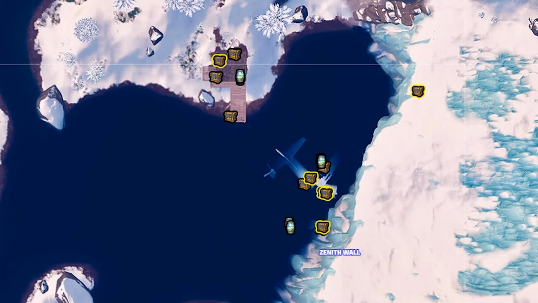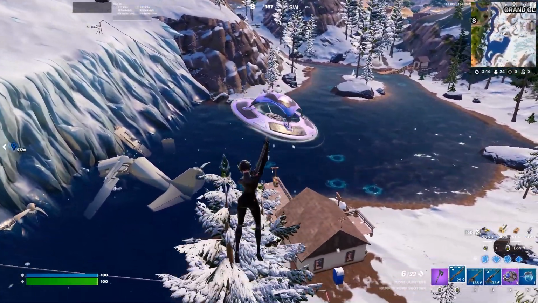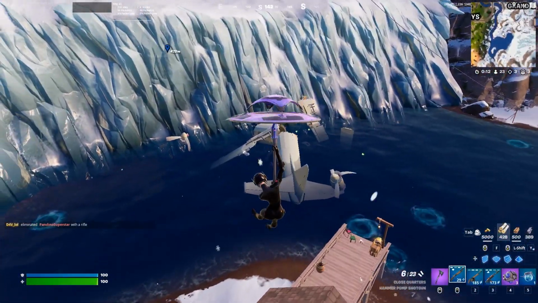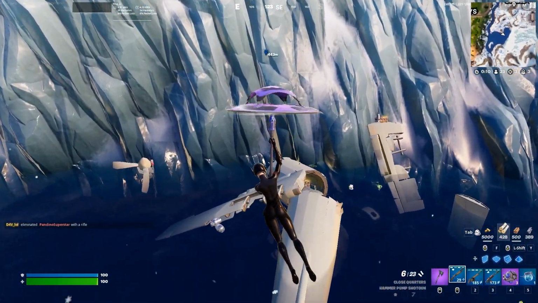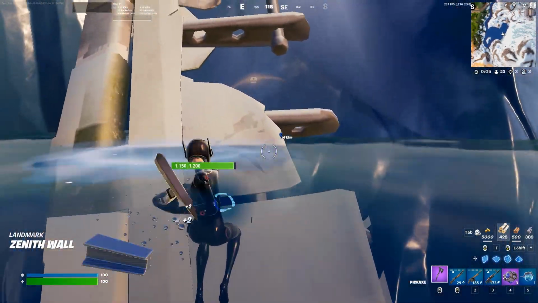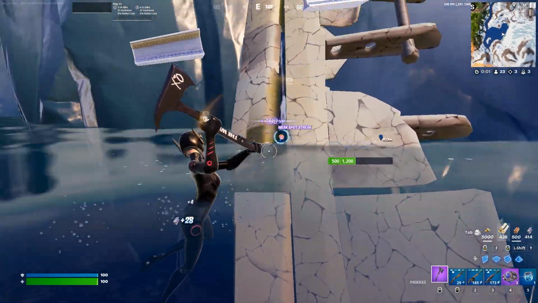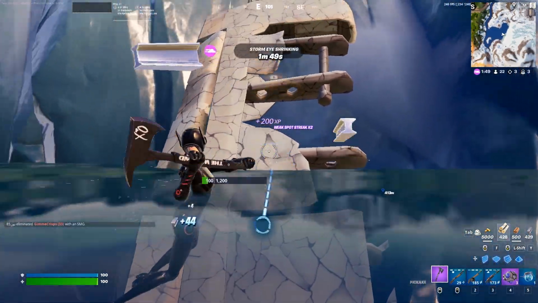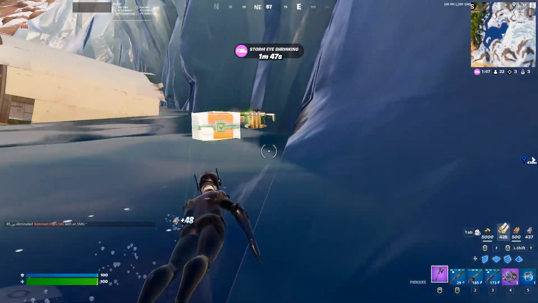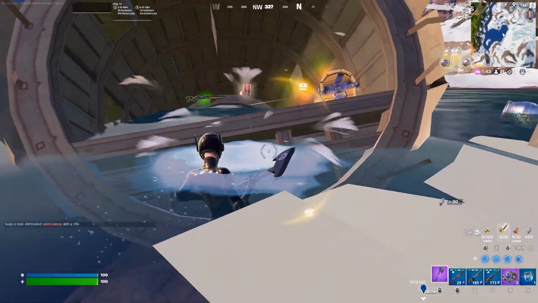So number 6, we're going to have the crashed plane that is right next to Polar Peak. Wait, no, not Polar Peak, Grand Glacier. Yeah, that's the one. It's right next to Grand Glacier, right next to the big icy wall. There's going to be a little crashed plane. In that crashed plane you can find 6 chests. There's 2 chests that can spawn on the wing, 3 chests that can spawn inside of the cockpit, and 3 chests that can spawn inside of the actual main plane area, I guess. I don't know what it's called, bro, but there's a lot of chests in this location.